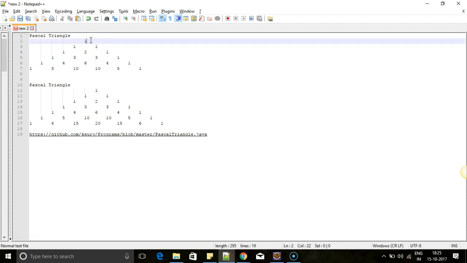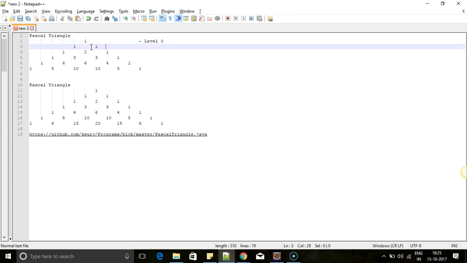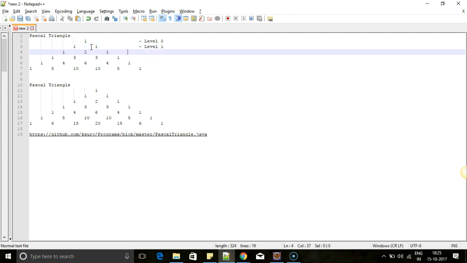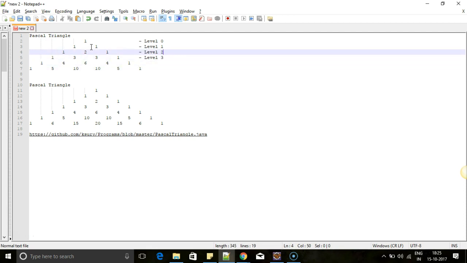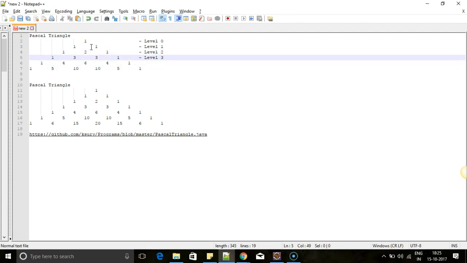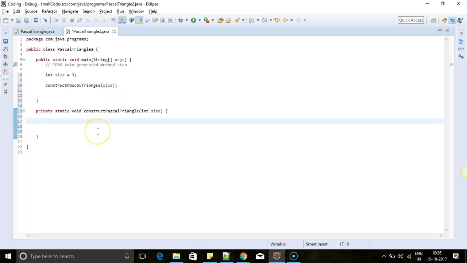Let's take it as level 0, then level 1, followed by level 2, followed by level 3. This goes on. So if we give the input size as 3, then our output should comprise something like this. Okay, let's start writing.